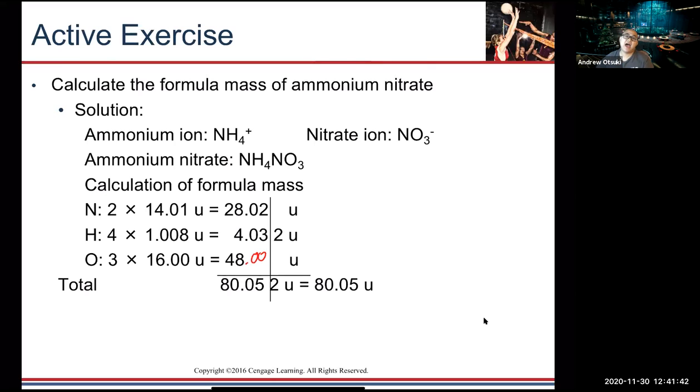So remember, when we add, we look at how many decimal places are in each measurement. In this case, both nitrogen and oxygen only have significant digits out to the second decimal place. So our answer should only be out to the second decimal place. And see how we drew that line here? Our final answer is 80.05 u. So even though the masses on the periodic table are pretty accurate, we can only limit our answer to the least accurate one of the two. When we're adding, that is what we do.